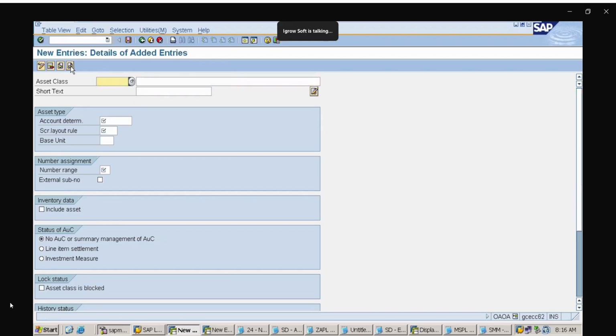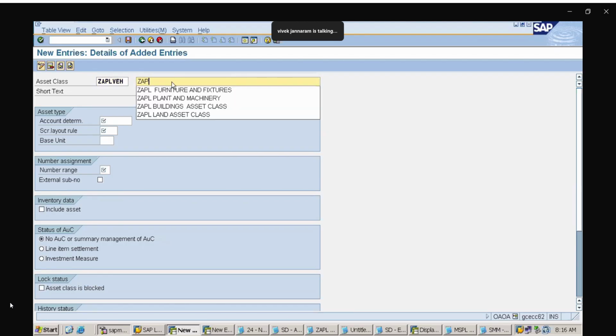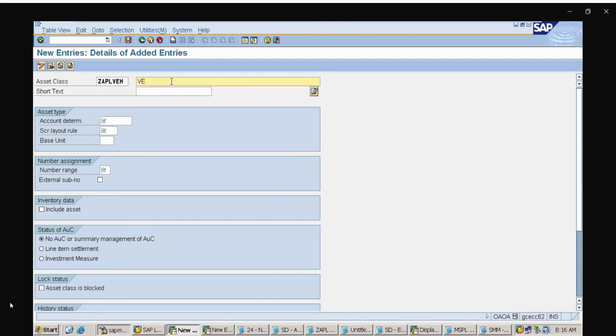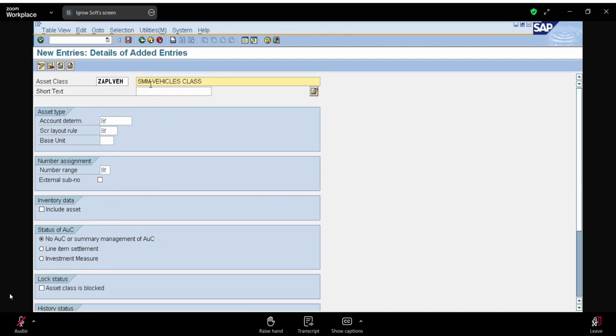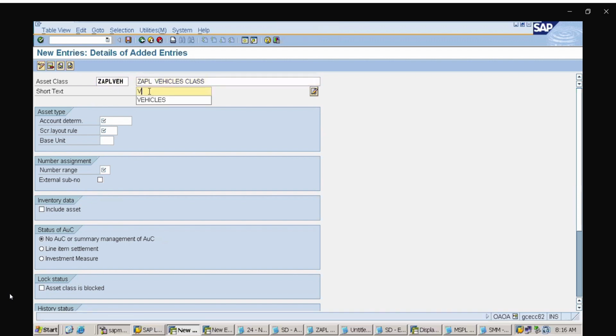Okay, next entry. ZAPL vehicles. This is my vehicles class. Okay, this will be my ZAPL AD5.